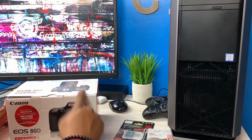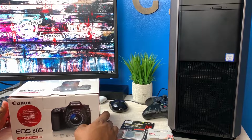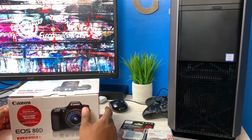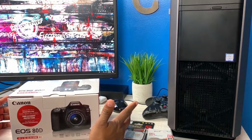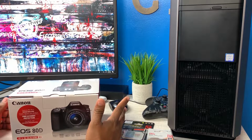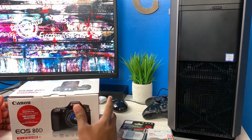So on this particular unit here, again, this is the EOS 80D made by Canon. It has 24 megapixels, well, to be exact, a 24.2 megapixel sensor. This particular unit, definitely, does not shoot 4K, so I'm just going to go ahead and get that right off the bat. But right now, I do not need anything that shoots 4K. What I need is something that shoots great HD video. It shoots 1080p, 1920 by 1080p.